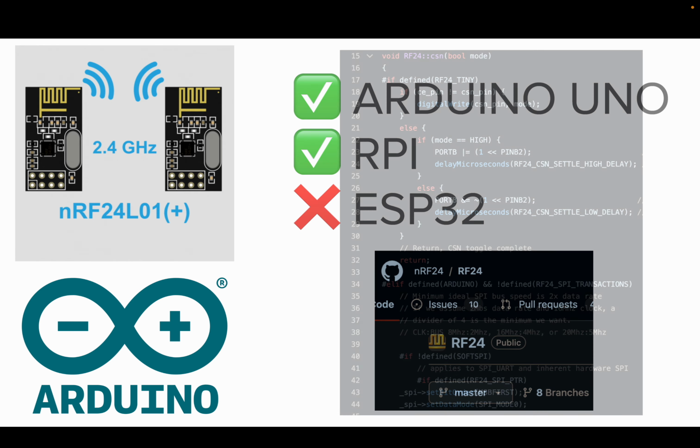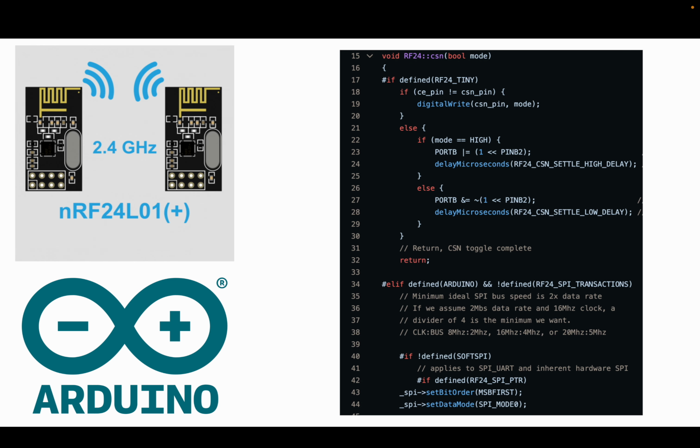Why is that? If you take a little look at the code, this is for selecting the chip, as it's called, and we can see here that there are things called macro definitions. So we're doing, if this particular value is defined, we're going to emit this code into the source code. If it's not, and let's say we are Arduino, then we'll emit this code. And then there are more checks and other compile time stuff.